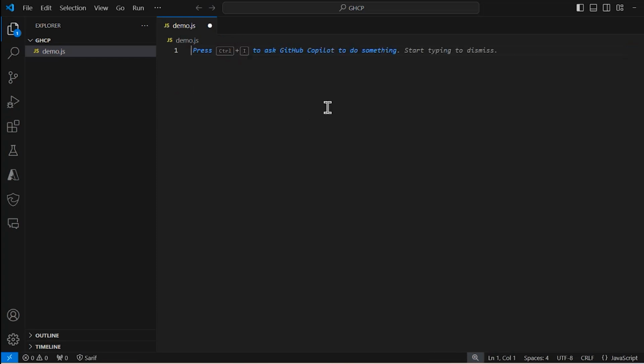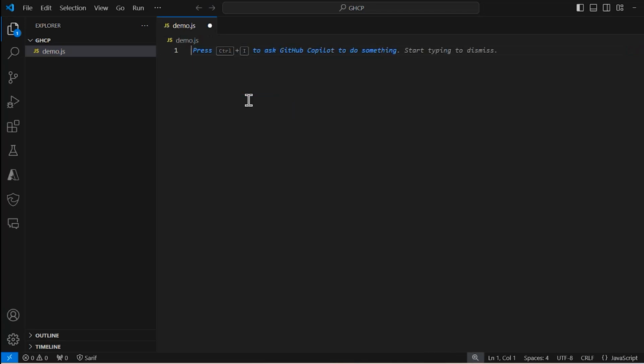And instead of doing this, I can also put a comment in. // is a JavaScript comment, and say create a function that multiplies two numbers together, and press enter here. And then from here, I can press tab to accept it, and each line will be accepted. And there is a function that returns that. The other thing I could do is, how about say, call that function. To call it.